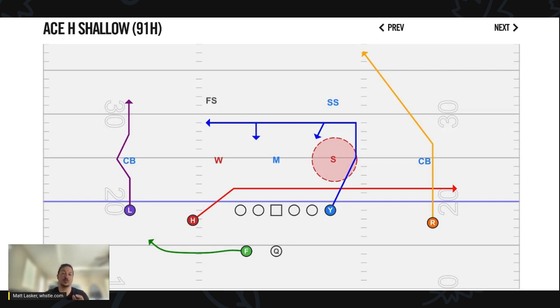And as our rules tell us, the outside receiver to the dig side has the skinny post, and the outside receiver to the shallow side has the mandatory outside release. And the last key that I'll say to you is this: F, our running back, always is doing his swing or shoot to the opposite side of the shallow. Okay, opposite side of the shallow.